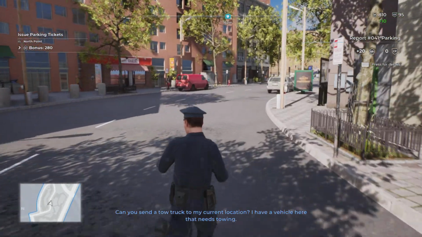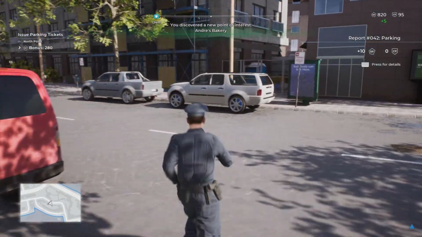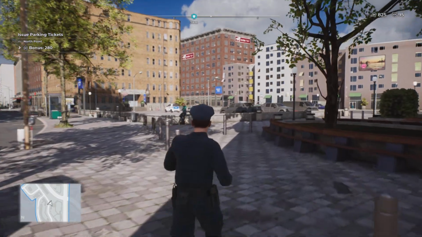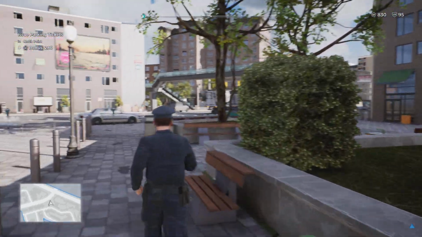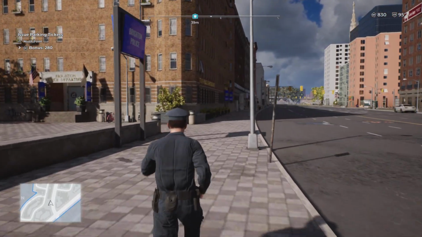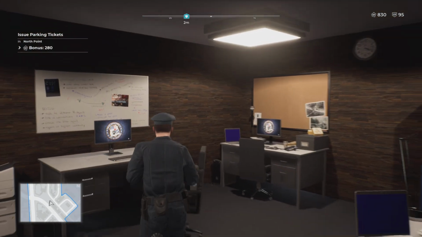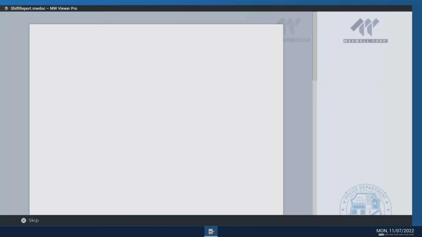Can you send a tow truck to my current location? I have a vehicle here that needs towing. Okay, so that ends the first day shift. Tow truck will be at your location shortly. So all I'm going to do is make my way back to the police station, which is just here. As a patrol officer, your duty is never really over. Yeah, that completes today's shift.